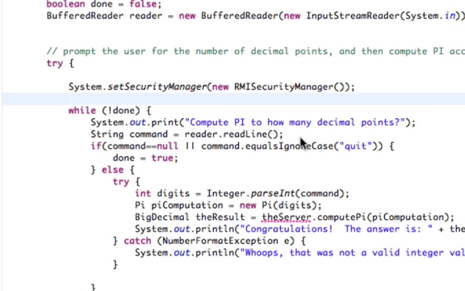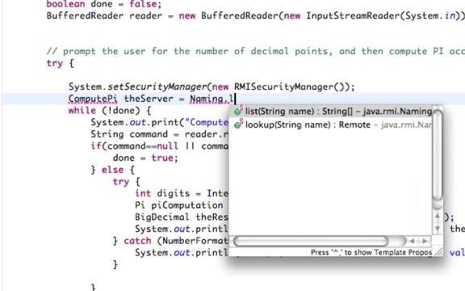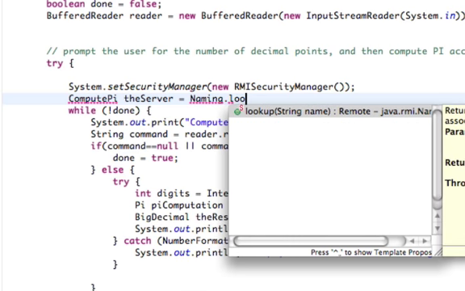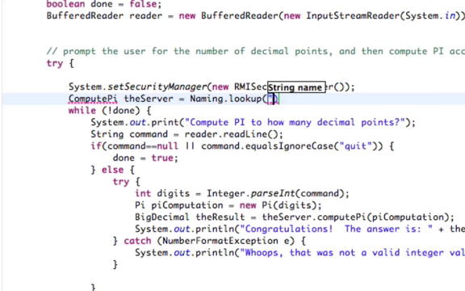Okay, and now we just need to look up and bind our server instance variable. So it implements the interface Pi, so we're going to say we have an object instance that implements this interface. We'll call it the server as we did before. And then we're going to call this Naming static method lookup, and we're going to simply give it the name.